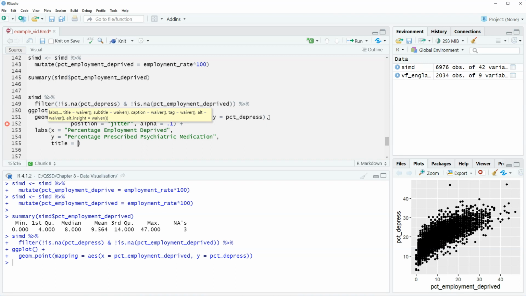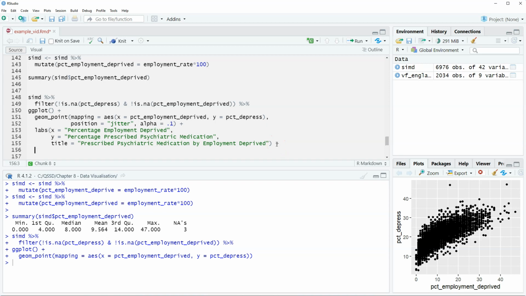And then we could put a title on there. Let's see. Prescribe. Instead of typing it again, I'm just going to steal this. We want a quote here, right? Okay, it told us it was misspelled and then didn't. By employment deprivation, deprived, that works. Okay, and then let's do this.